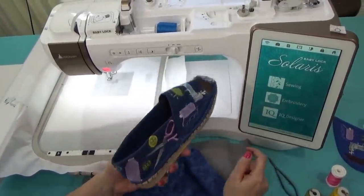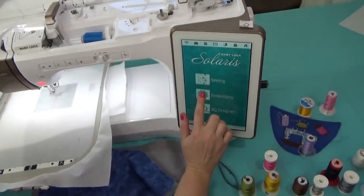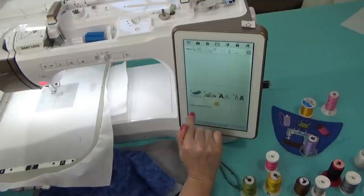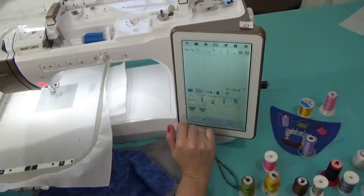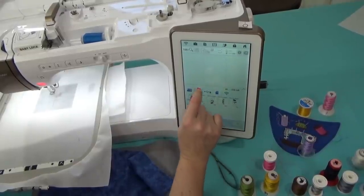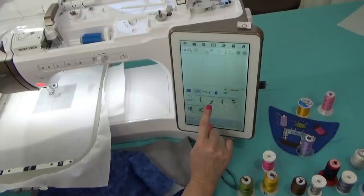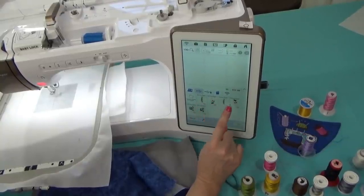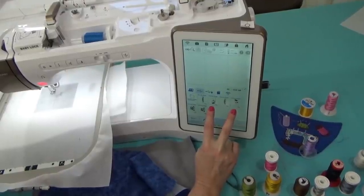So let's go to our embroidery screen and have a look at our back panels. I'm going into the embroidery screen. I'm selecting my little pocket and my USB flash drive. Now you can see that you've got the long one panel, which is for the large hoop, and then you've got two half panels, right? So these are the two panels that you will use if you've got a smaller hoop.